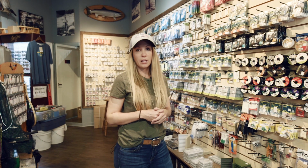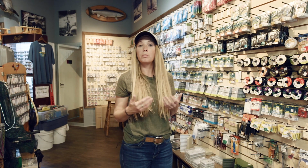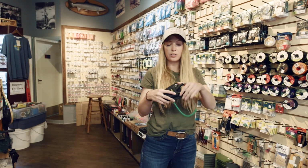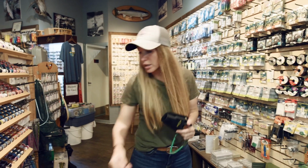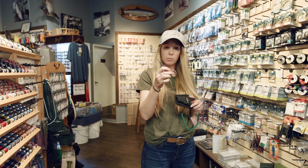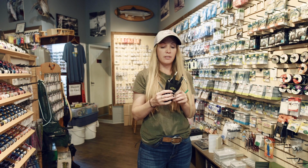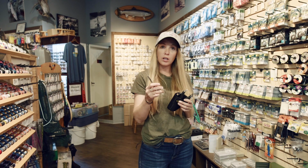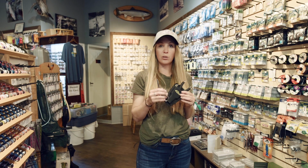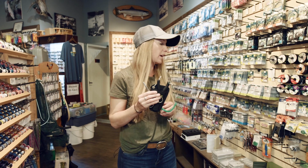The other really important thing, and for here in British Columbia especially, where we have a lot of barbless regulations, is a pair of pliers or hemostats. Depending on your application, whether you're using larger flies that have bigger barbs, or maybe you're using something a little bit smaller to get out smaller flies or pinch smaller barbs, a good set of hemostats or pliers is something you also want to have on you. These serve purposes not only for cutting, removing hooks, and debarbing flies. They also come in great in a pinch if you need to repair or fix something as well. A good Leatherman also in a lot of cases can work really well for that too.